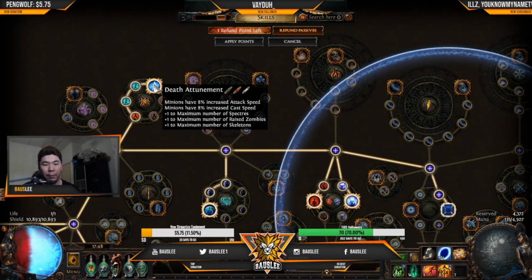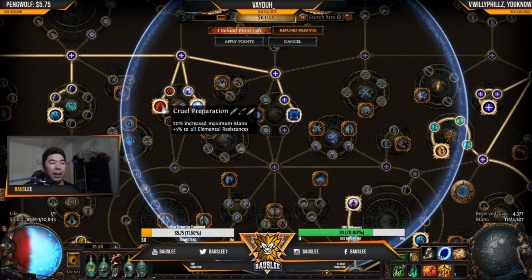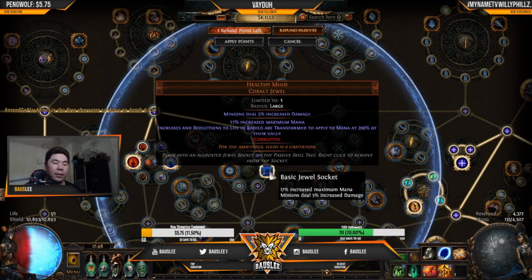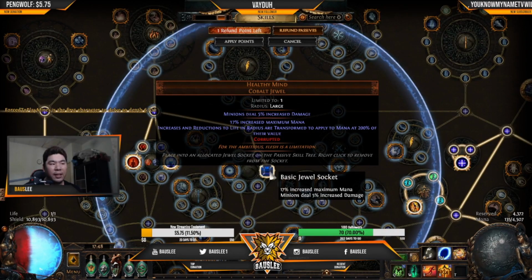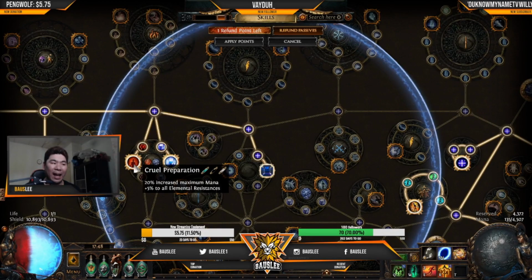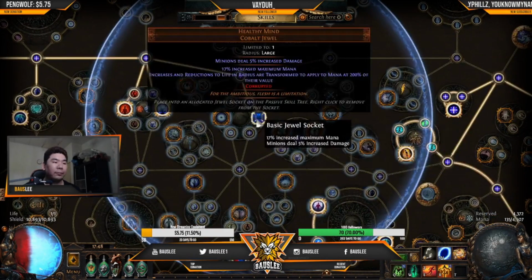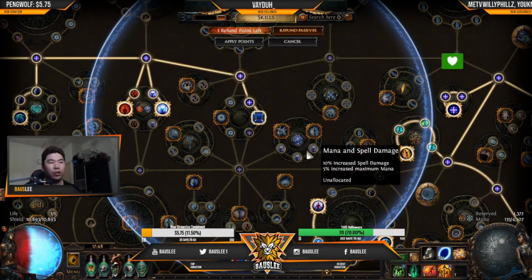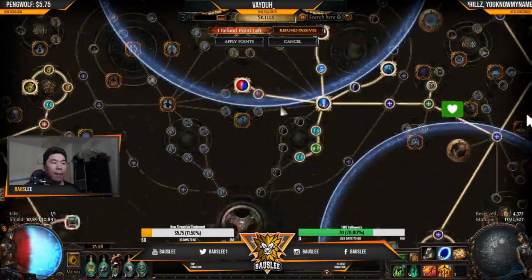And then move up to Death Attunement, the next one you want to pick up, because this one gives you 1 extra Spectre. And then after that, you can pick up Deep Thoughts. This one gives us mana, intelligence. So one of the unique jewels that you want to pick up is Healthy Mind. So this one, basically, all the life increase and reductions in this area will be transformed into mana instead, at a 200% rate, so it doubles the rate. So this one, supposedly it was 10% life, so this one converted to 20% maximum mana instead, because double the amount. So you can not pick this one if you don't want to. It's up to you. Okay, then you don't pick up this node if you're not using this jewel.